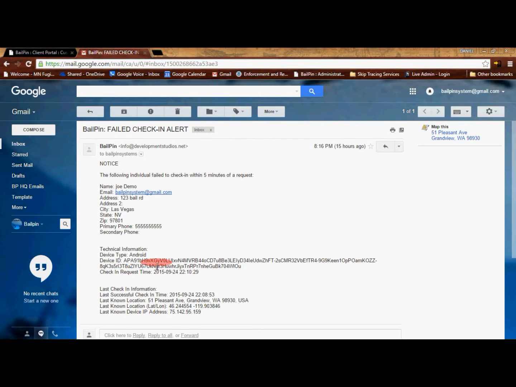It'll show you the same device information as earlier. However, this time it'll show you the last successful check-in, the last known address, and the last known IP address. And that is how the failed check-ins work.